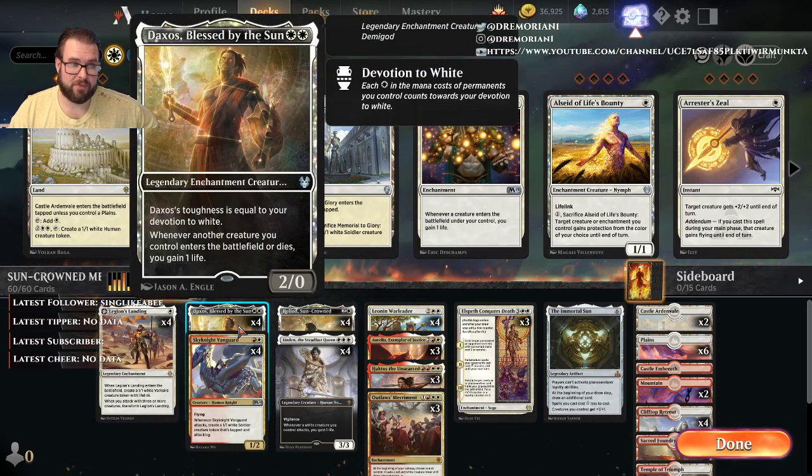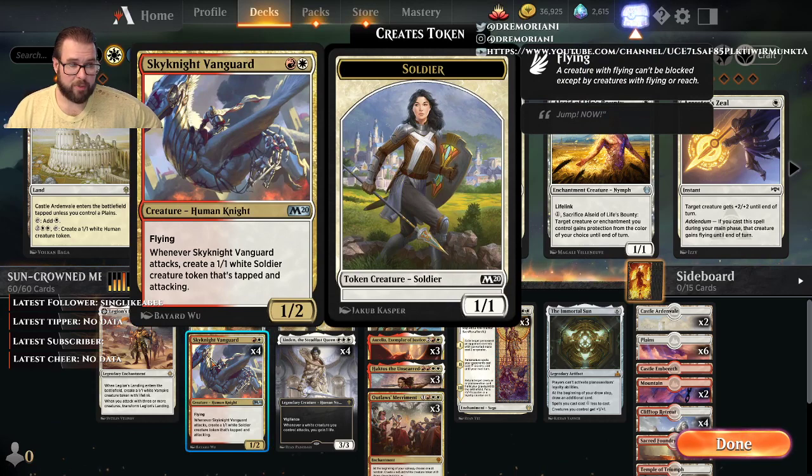I have four copies of Daxos Blessed by the Sun, two plains, 2/0. Daxos' toughness is equal to your devotion to white, and whenever another creature you control enters the battlefield or dies, you gain one life. Got four copies of Sky Knight Vanguard for one mountain and one plains, 1/2 flying. Whenever Sky Knight Vanguard attacks, create a 1/1 white soldier creature token that's tapped and attacking.